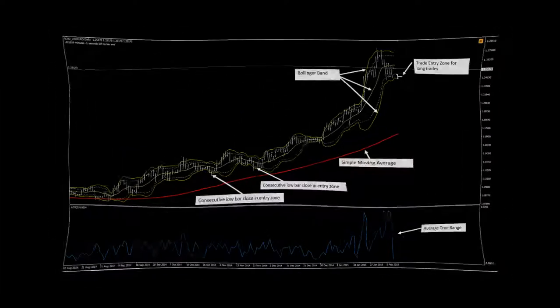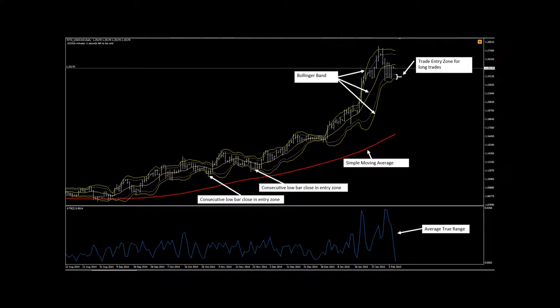So the key features of this model comprise a simple moving average, a Bollinger Band, a count of consecutive price bars that remain in the overbought or oversold condition and act as a trade entry trigger, and the average true range, which is used as a method to define recent volatility of price and accordingly scale our position size or stop condition to mitigate our trade risk exposure.